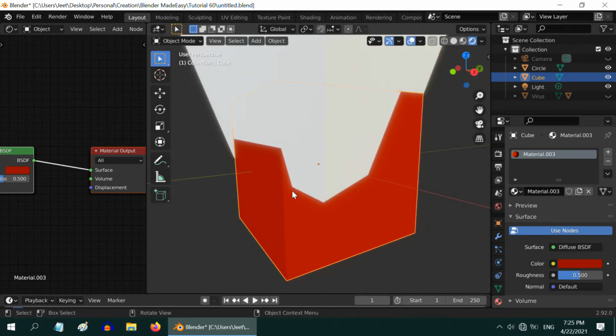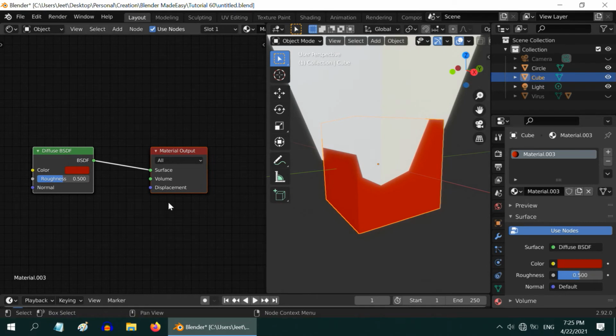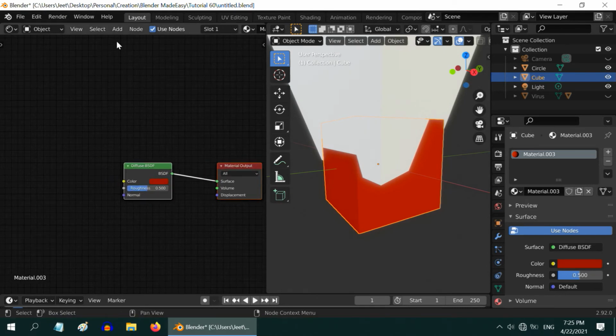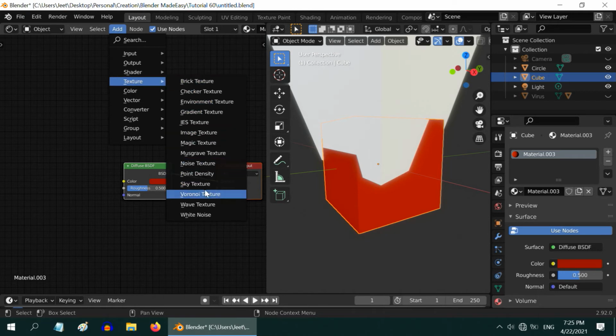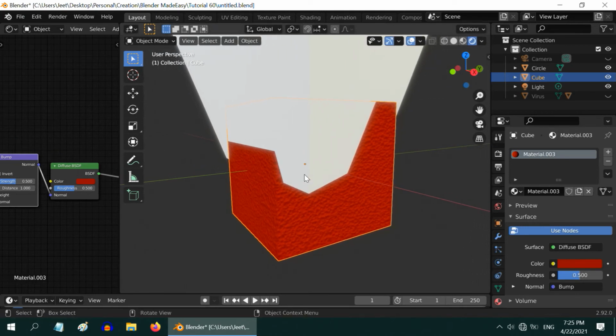But if you zoom, you can see that the surface of this cube is very smooth and it is very shiny. We need to add some bumps here to make it look more real. As you already know, all such modifications can be best done in the shader editor. and the first thing that we need to add here is a Voronoi texture node. And to connect it to the diffuse shader, we need to also add a bump node here. Okay, so increase the scale value to 50 and connect its distance output to the height input of the bump node. Reduce the bump strength to 0.5 and connect the normal to normal. We now get the uneven look or bumps on the cube surface exactly as we wanted.